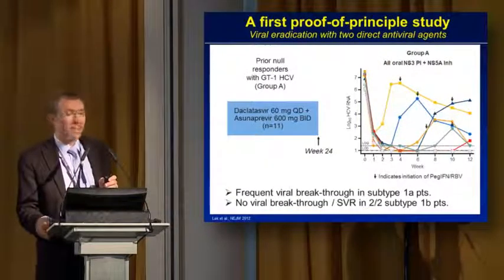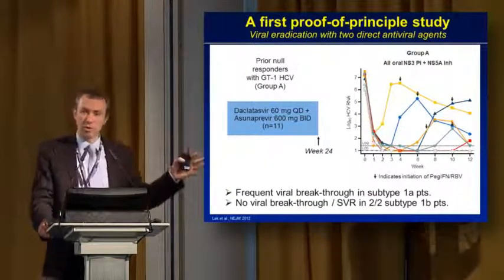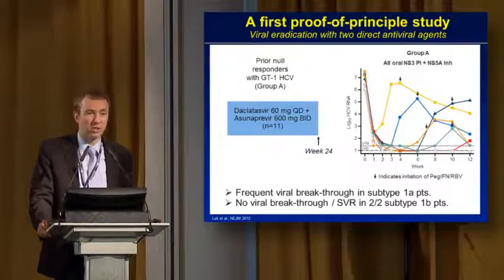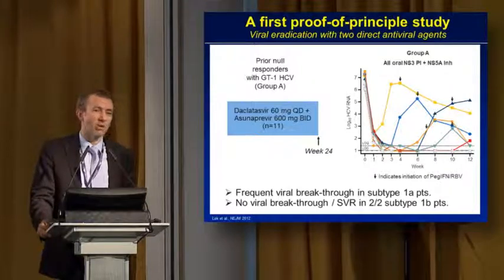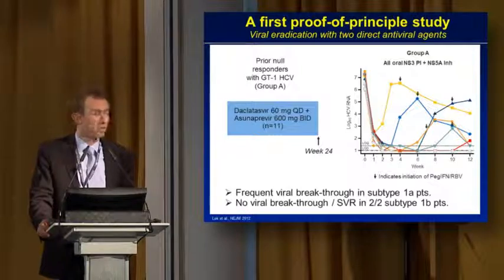So what is then the next step? This is the conventional triple therapy. We have seen that this can be significantly improved with the help of interferon lambda. Of course, the question is, can we also treat our patients just without interferon, interferon-free? And you have seen already some studies yesterday.